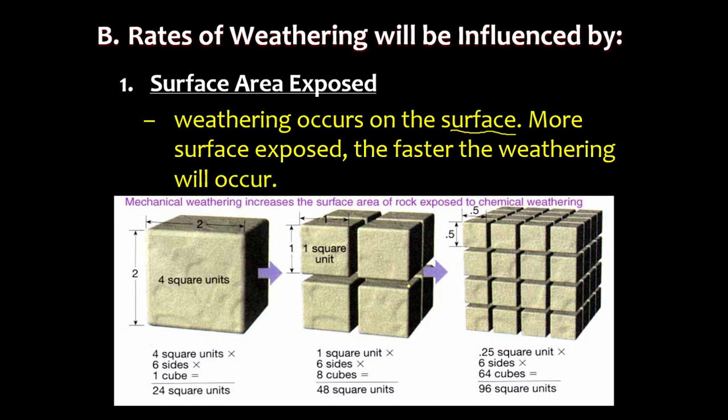Now, I'll explain this diagram in a moment, but I want you to think about sugar, right? If you're making a drink, right, there's a reason why sugar comes in a granular form, meaning those small little particles. When you put them in, let's say coffee or tea, or you're making Kool-Aid and you mix it up, those small particles disappear. But let's say you get a big clump. That big clump doesn't disappear right away. It won't dissolve. You have to break it up into smaller pieces. And the reason for that is because there's less surface area. So let's take a look at this mathematically. First, all of these blocks down here are all the same overall size.